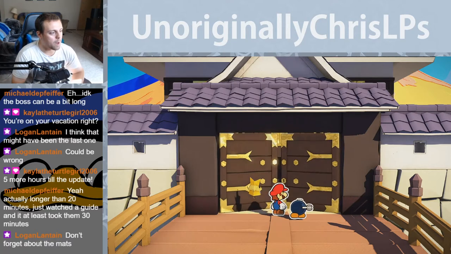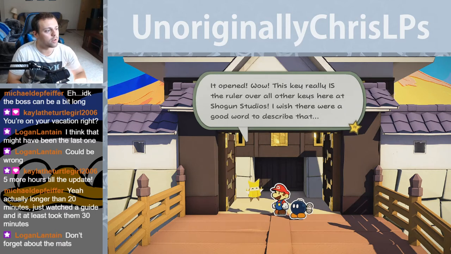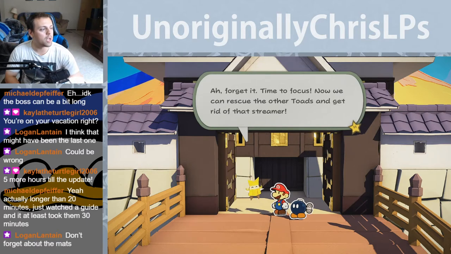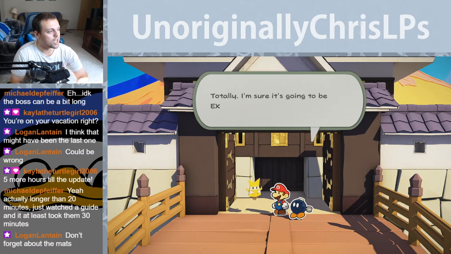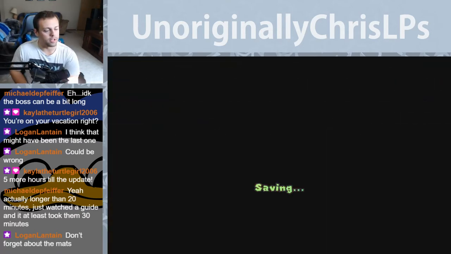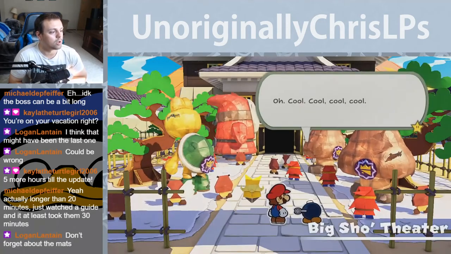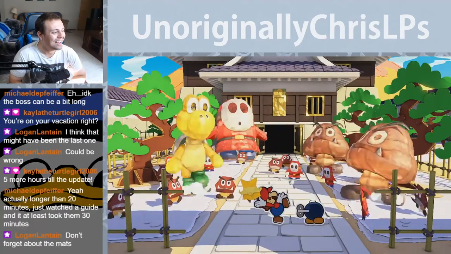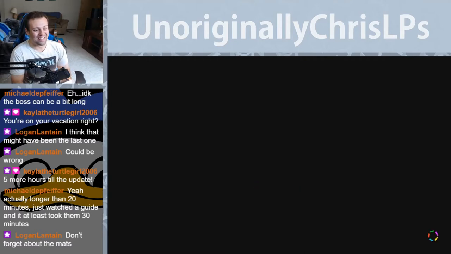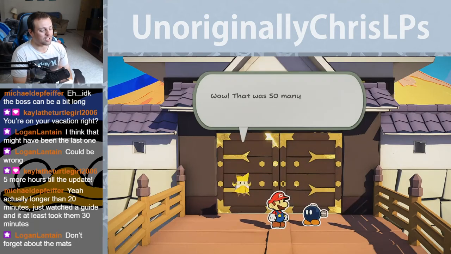How was my item thing there fills up? Over all the keys of Sugar and Studios. Answer is a good one to describe the skeleton key. Forget it. And the focus now, we get to rescue the other toads and get rid of that streamer. Totally. I'm sure it's gonna go exactly that easy. Oh, Bobby's coming with us for once. Nice. Oh, cool, cool, cool. Fucking hell. Run away! That was a perfect game. If I were in that situation, that's probably my exact reaction.